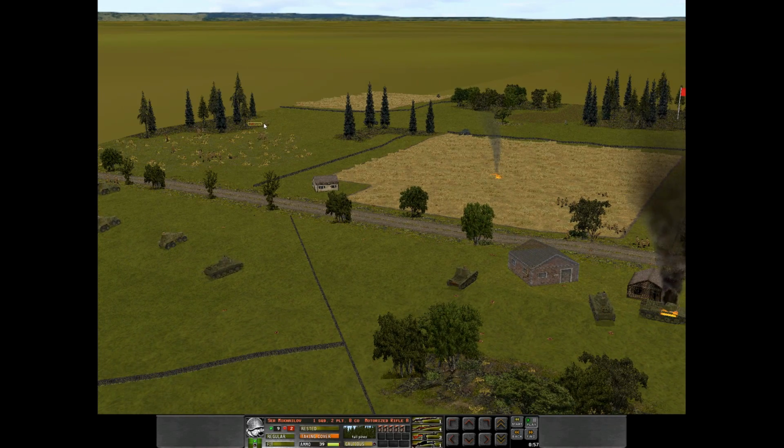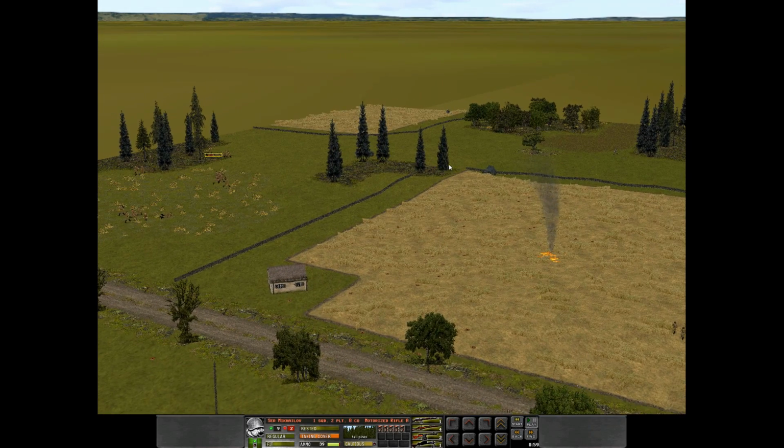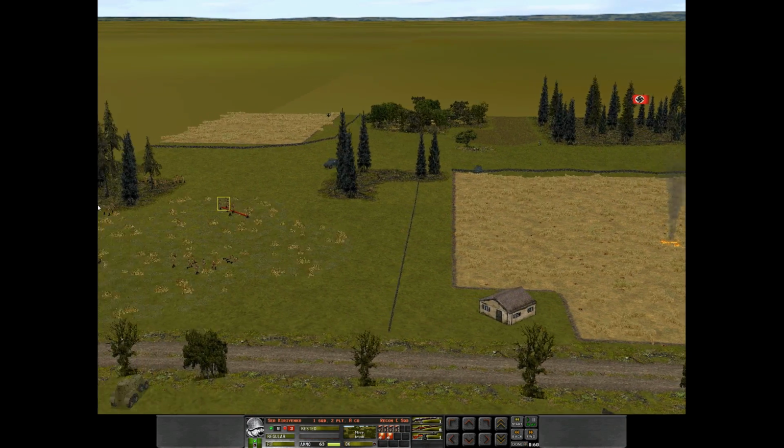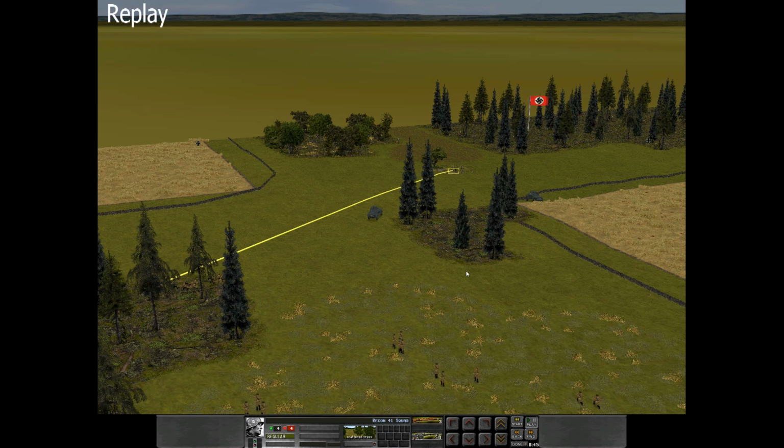And these guys are, okay, they're trading shots. No problems, but I think these guys are also being hit. Definitely need to make this guy move into this cover, and then overwhelm this guy, perhaps.